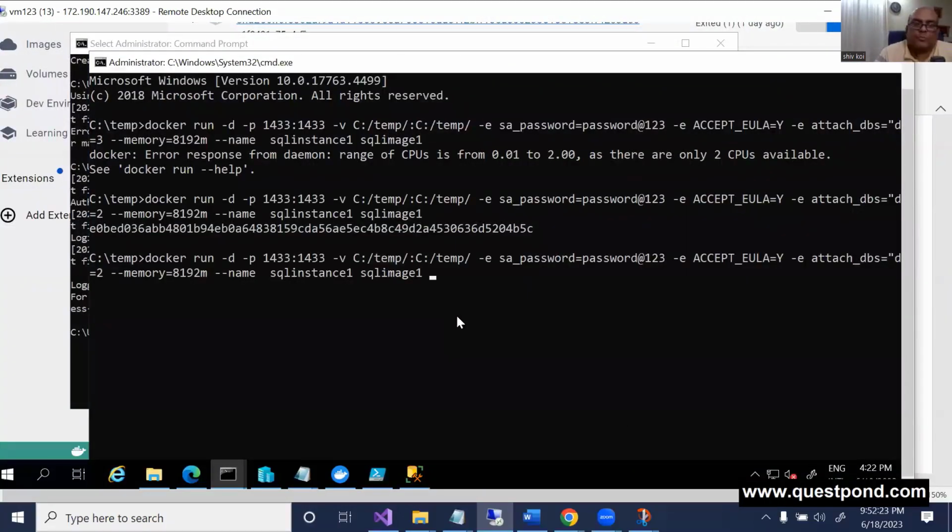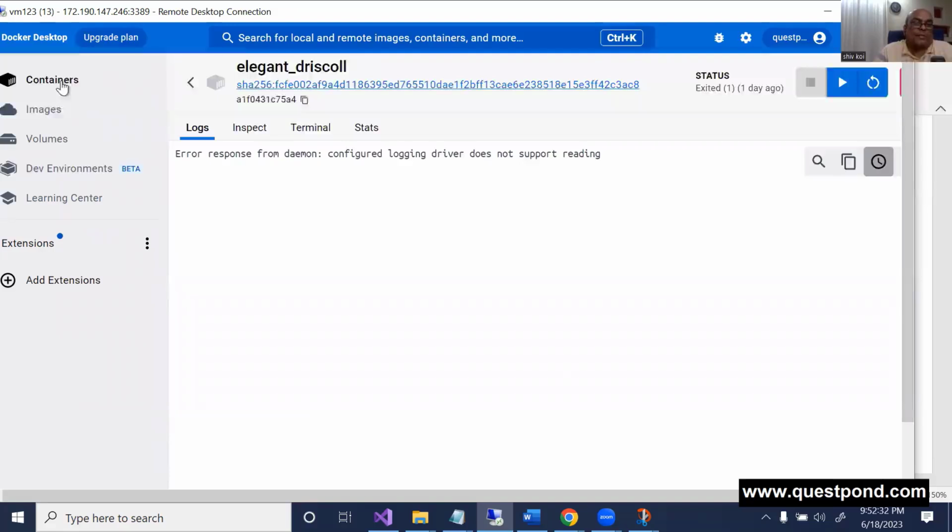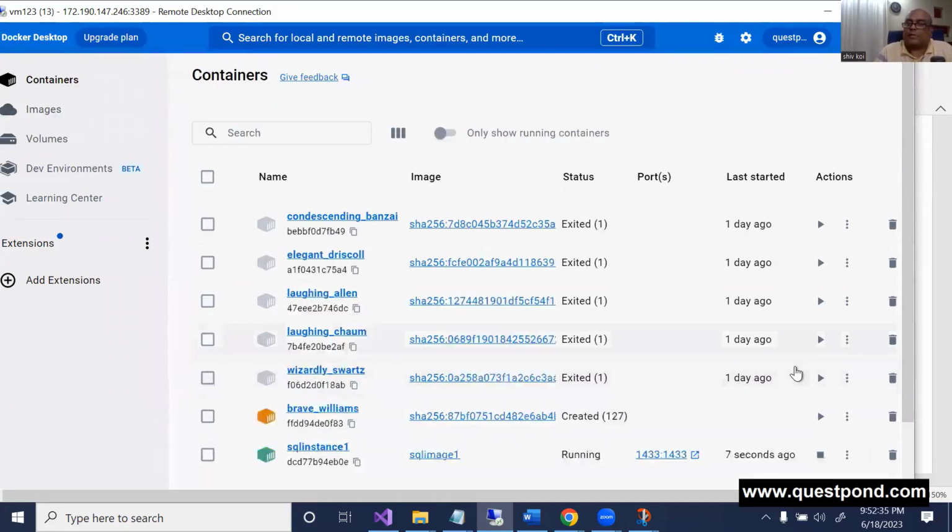So the instance has been created. Now remember, it should not exit. If the instance exits, problem. You can see now it is running. It should keep running.